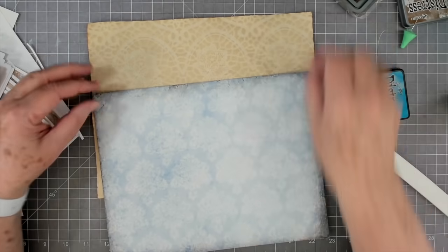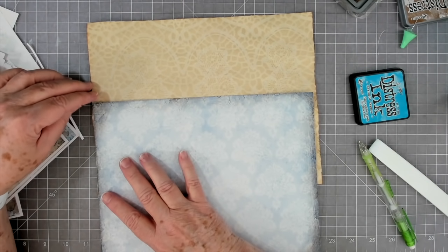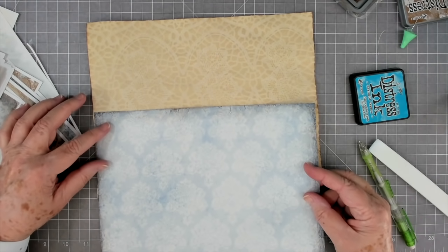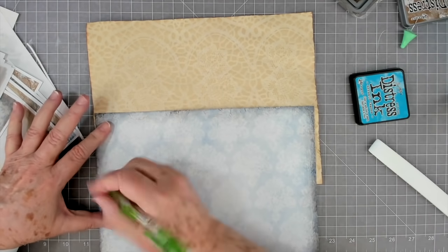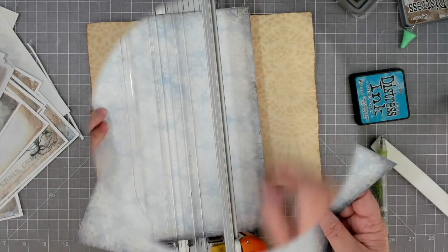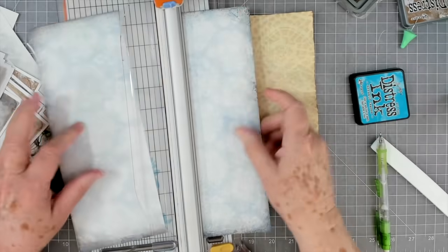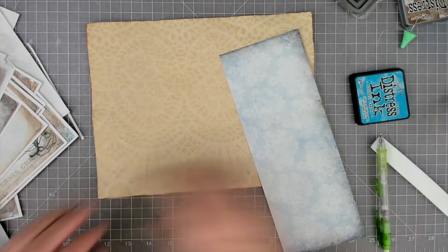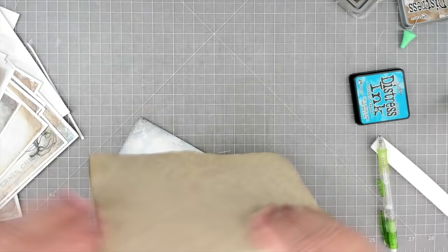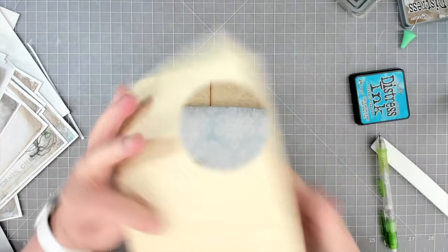This is going to be a double pocket stacked. I want to make sure that I split this in the middle right near the spine, so I'm going to go ahead and ink my spine up so I can see where it is. I'll tell you what size this is - of course you can make any size that you want. This one is going to be four inches but I think I am going to fold the top down, so it's going to be three and a half.